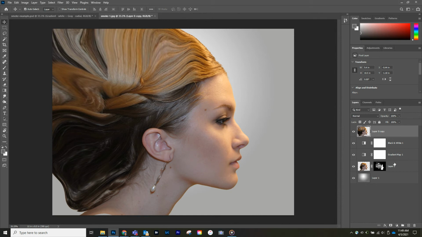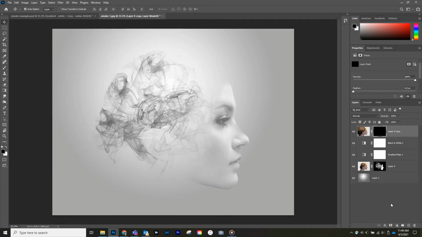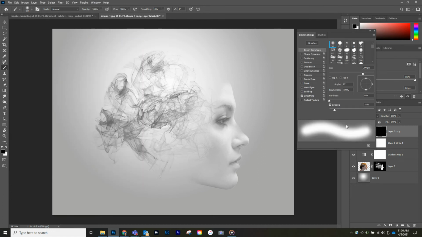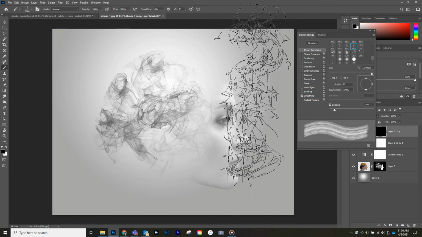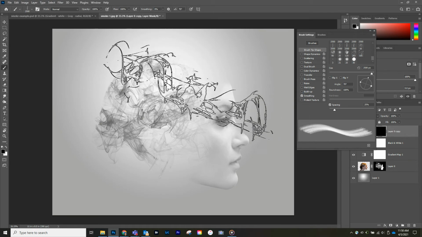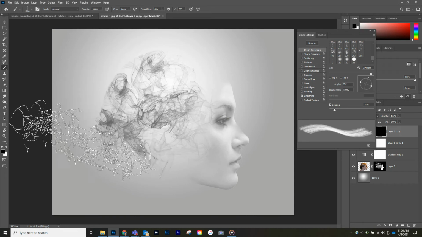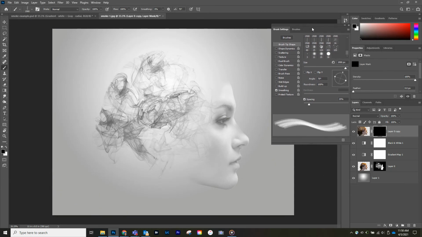So now let's go to what we're going to do, same kind of technique. I'm going to hold Alt, and then I'm going to add a layer mask. Okay, so it covers that. And then now what we can do is go back to my brush, and let's go to my window, go to my brush settings. Okay, scroll all the way down to those smoke brushes. It's kind of big. Remember the angle. Okay, so make it smaller, and now I gotta flip it around. Let's move this over so you can see what's going on.